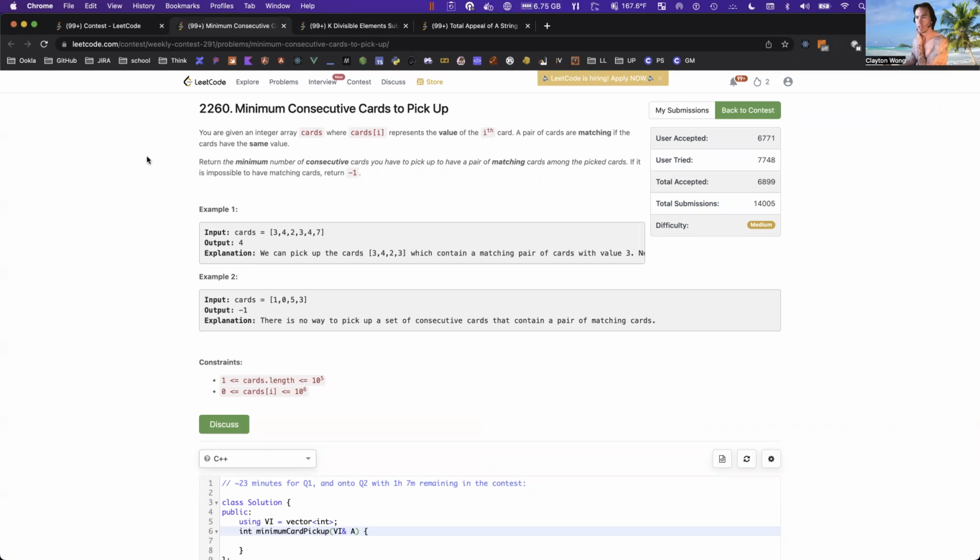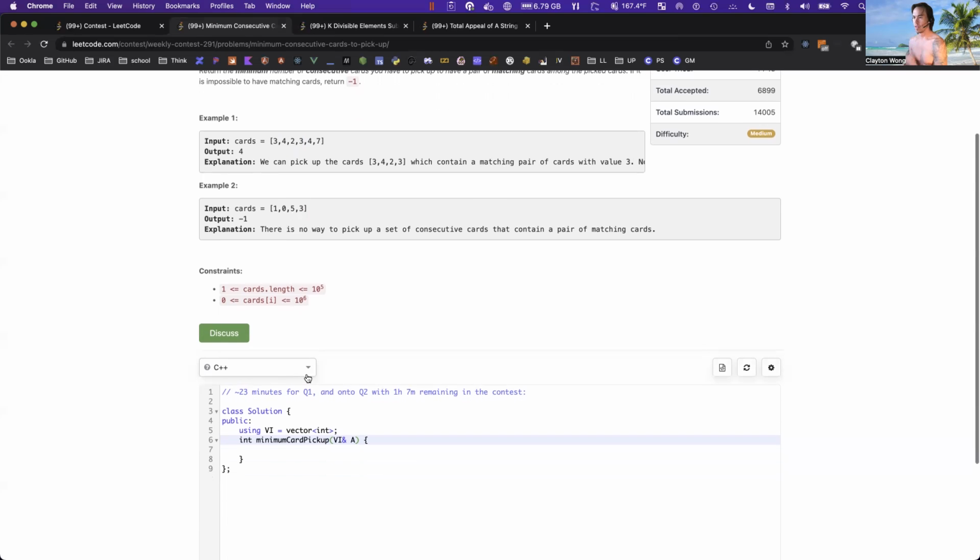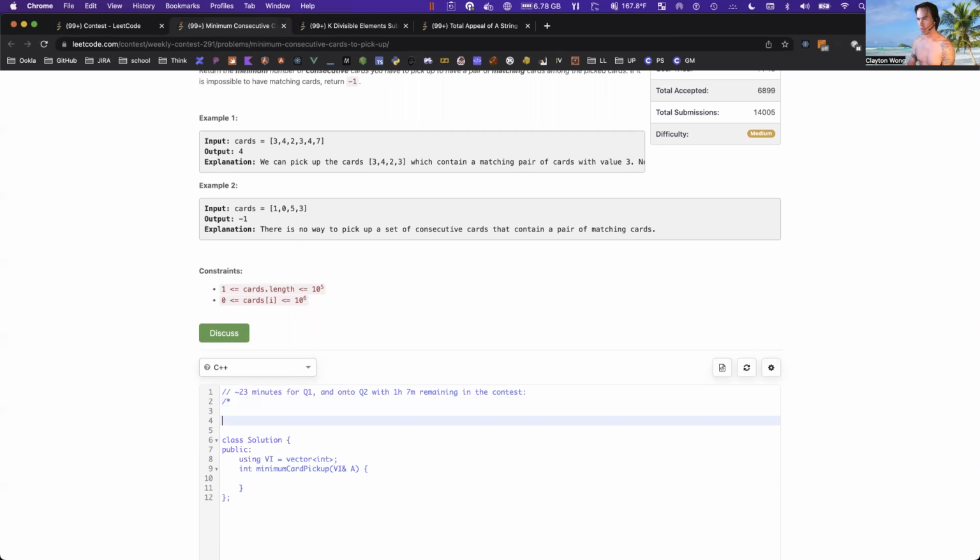Okay, so we should be able to do a linear scan and then have a counter as a map. Use a map M as a counter, right? I should pre-process the input.